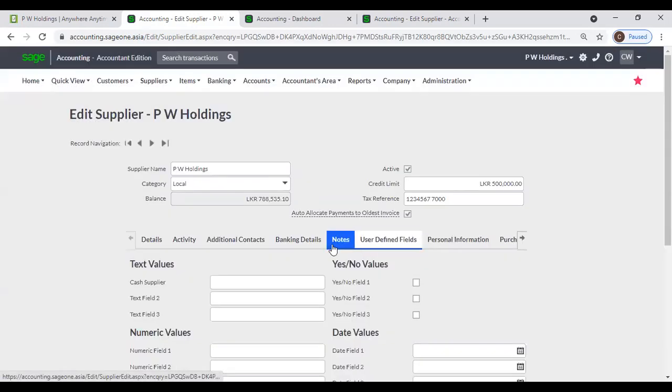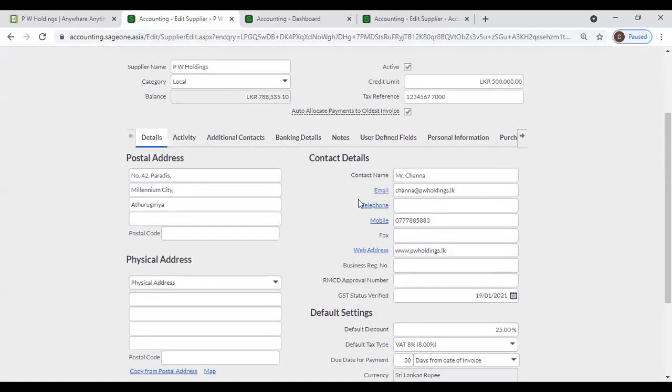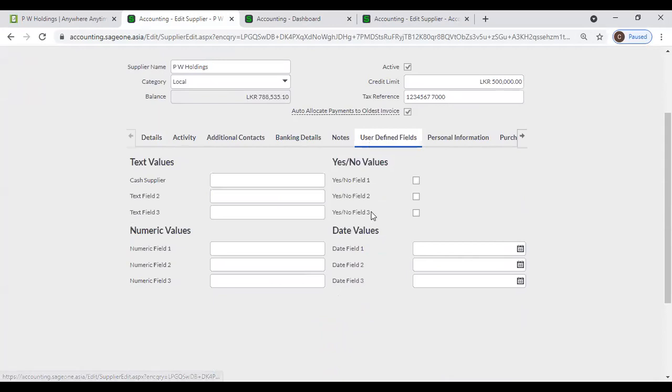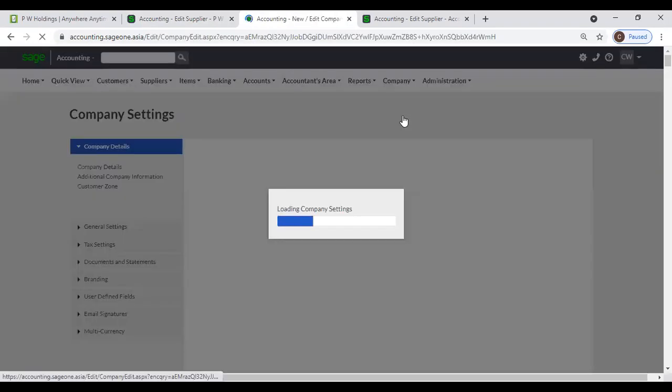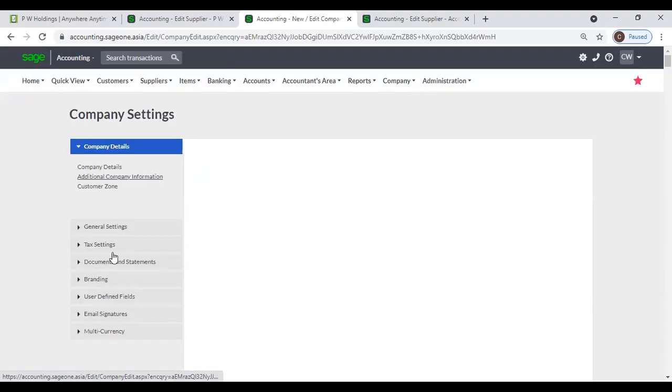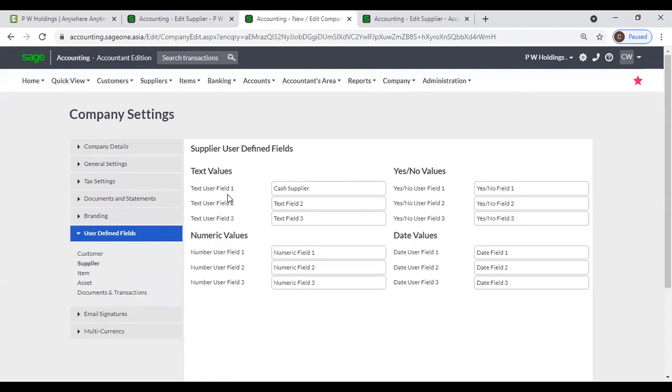Next, user-defined field. In addition to these details, if you want to add more details, you can use this user-defined fields. Here you can enter that additional details, and you can customize these labels from this company settings. Go to user-defined fields, select supplier, and you can change this label name.